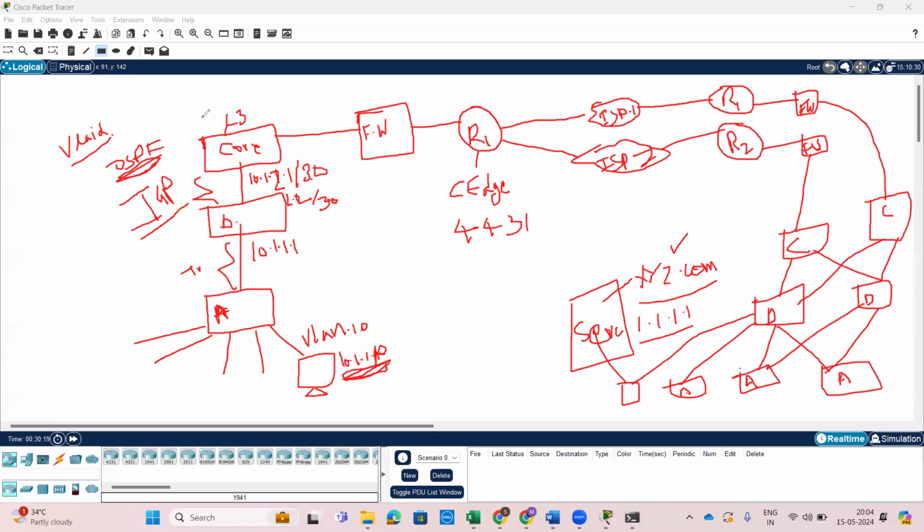Then we check the internet stability with the router. We'll try to ping, and if it is not pinging to the other network, we'll try to ping internally. If it is not pinging to the other network, we definitely know it is an internet issue, so we do the router level configurations.